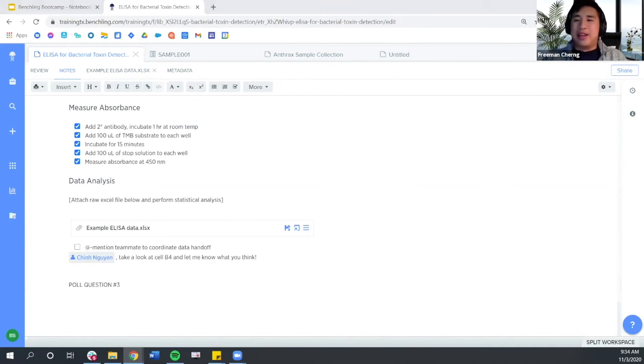One item that I like to point out here is that @mentioning will not override the permissions of the project. So if Chin doesn't have at least read access to the project this entry is in, she'll receive an email and a link to that entry, but she'll be unable to see the entry because she doesn't have the permissions for that project. In the case that I also want Chin to have the ability to edit my entry, I'll have to add her as a co-author on this entry, which brings us to our third and final poll question.